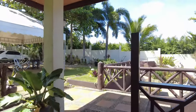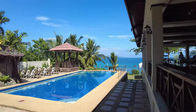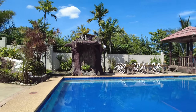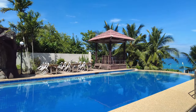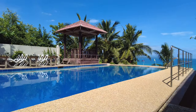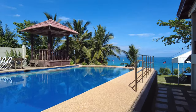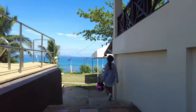Oh, okay, so here's the swimming pool. And a lot of these resorts have a day use fee. So even if you're not staying at the hotel, you can come and just pay usually between 100 and 300 pesos, depending on the size of the resort. If it's like the Blue Water out in Mactan, they might charge more. But even if you're not staying at the resort, you can come and use the pool all day. And let's see, we'll take a little tour over here.